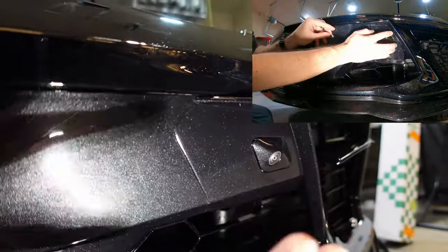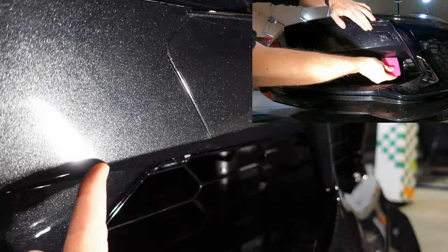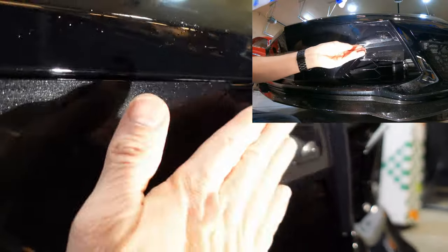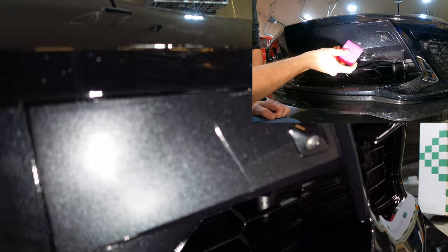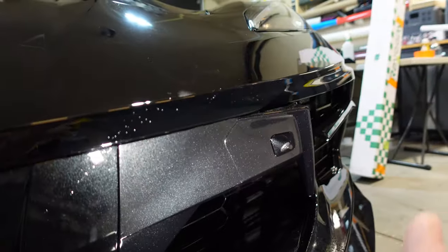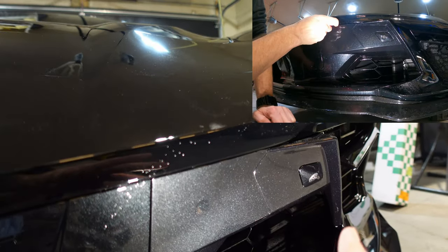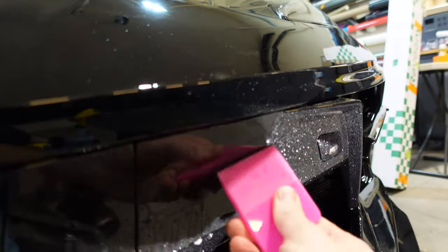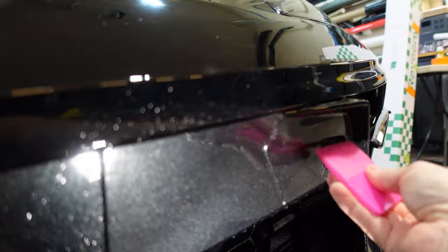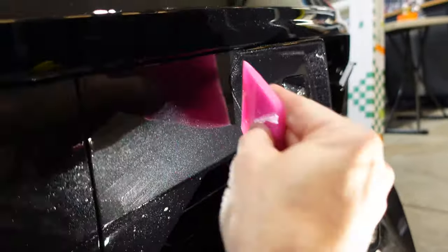Okay, we got it all laid down. I used slip solution on everything first just so the material would glide. Then when I felt it was close to aligned, I held it with one hand and sprayed tack solution on the bottom because I wanted this to be nice and straight — that way I didn't have a wrinkle right here. Then I folded it back, added tack solution to that side, folded the other side back, added tack solution, and worked out all the air bubbles and moisture. You'll still see some edges that aren't dry — those have to dry first before we can lay them down. Then we can use our squeegee with a rag wrapped around it and press hard, and we can also use a little bit of heat when we're all done. It doesn't hurt to spray this again with some slip solution and go over it, making sure we don't have any moisture trapped in there. Remember, the slip solution is what helps make sure we don't damage the film as we're wiping it down.